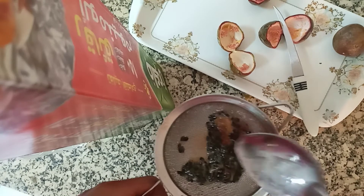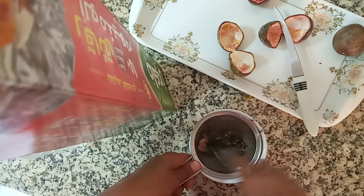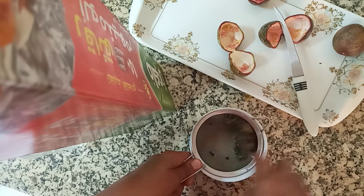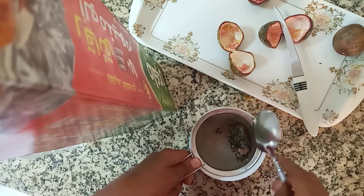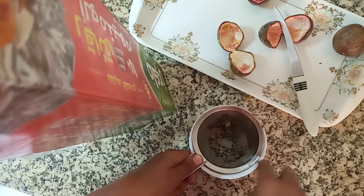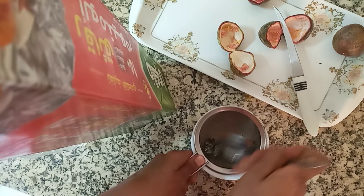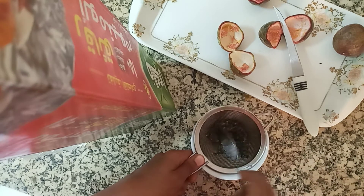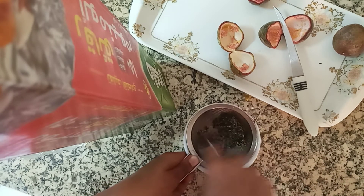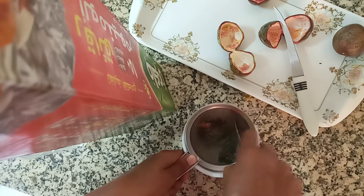Now you see the juice is finished. Before it was yellow, now it's black — that means these are just the seeds. I'm going to keep these seeds. When the season changes to winter I'll plant them. I always plant things — tomatoes, pineapple, onions — and they come out well and we eat them.